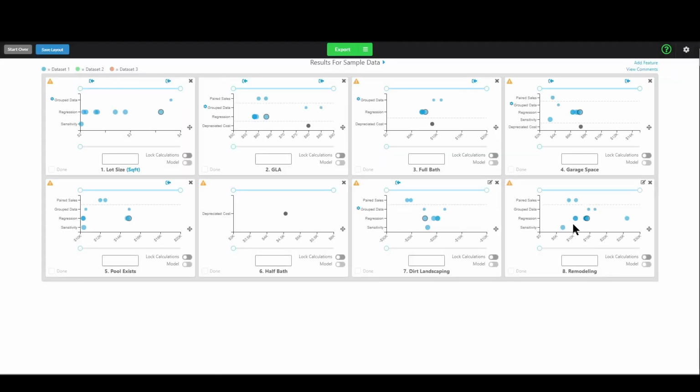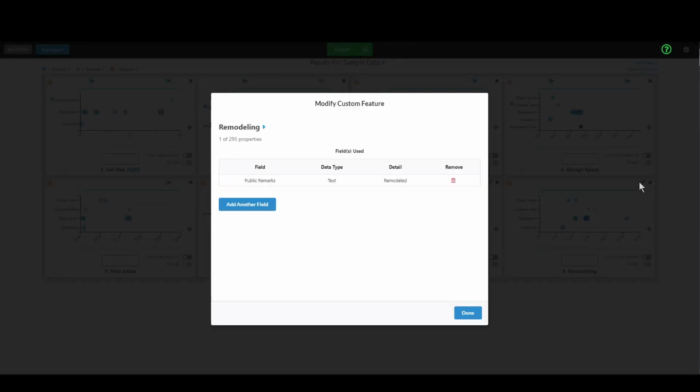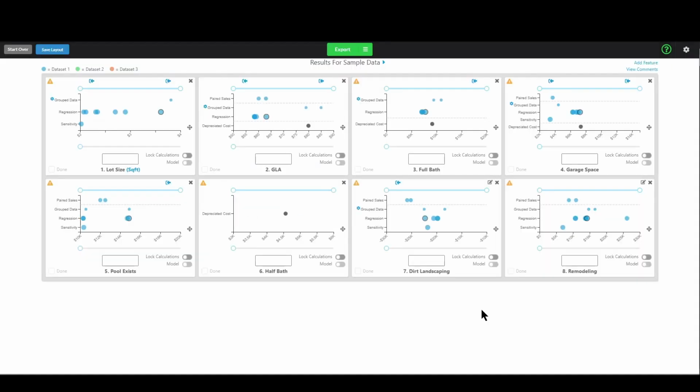there we go. It looks like remodeling is anywhere between 7,000 all the way up to 26 as far as the results go. So you can kind of reconcile that data to a certain number if you want to, or try customizing it again. If you do want to edit it, you just click this Edit Custom Feature button. It only appears on the actual custom features, which are these two right here. Click that, and it brings that feature back up again, and you can go and further edit it. I can remove this, add another one, and hit done. That's pretty much it.